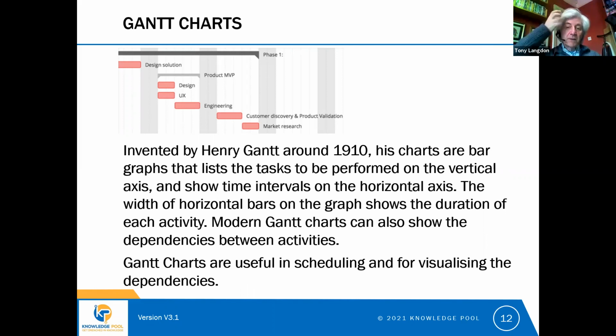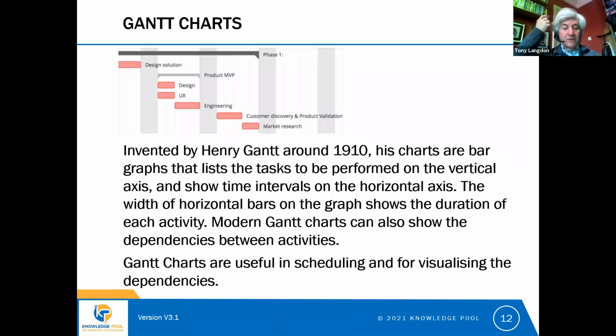And his charts are basically a bar graph that shows the tasks that are to be performed on the vertical axis, and it shows time intervals on the horizontal axis. And the width of the horizontal bars on the graph show the duration of each activity. And modern Gantt charts also show the dependencies between activities.